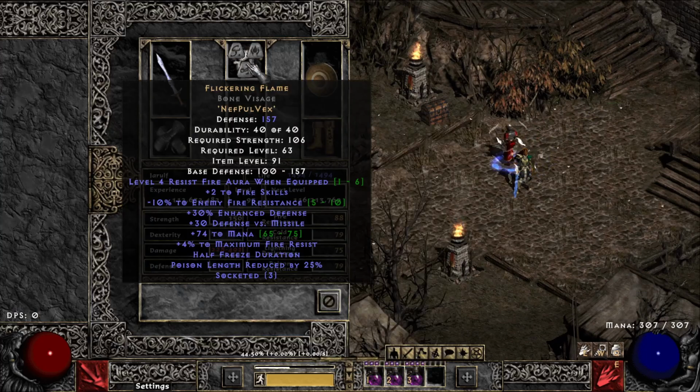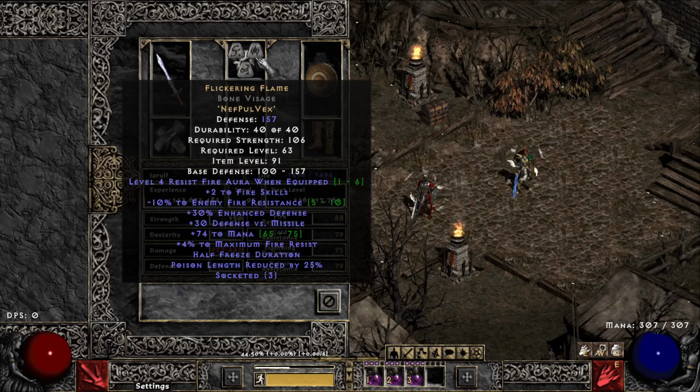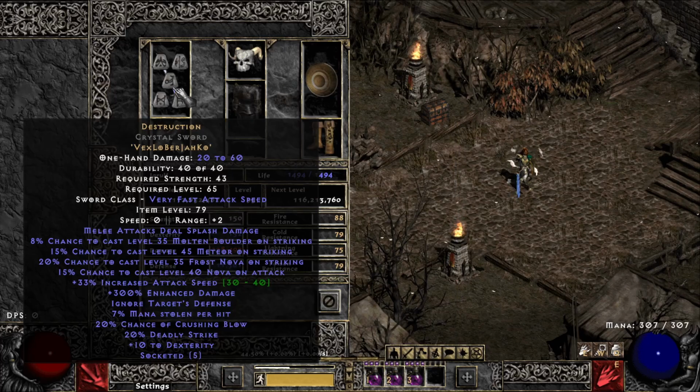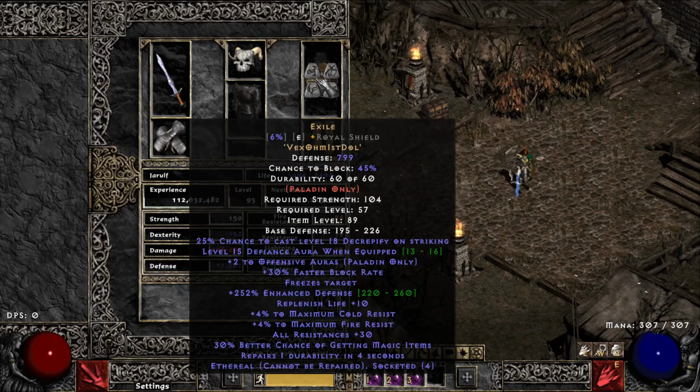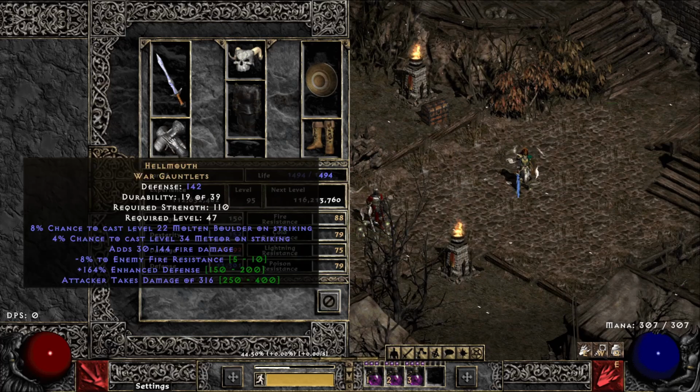As for the Merc, Flickering Flame to cap off your fire res, and giving you some extra fire damage. Exile for the decrep on striking, which works the same as everything else with the Innocence. Gonna give you some Fizz Spears with the decrep, along with massive PDR and defense from the decrep, from the Defiance Aura. Really nice. And rest is just more Meteors.